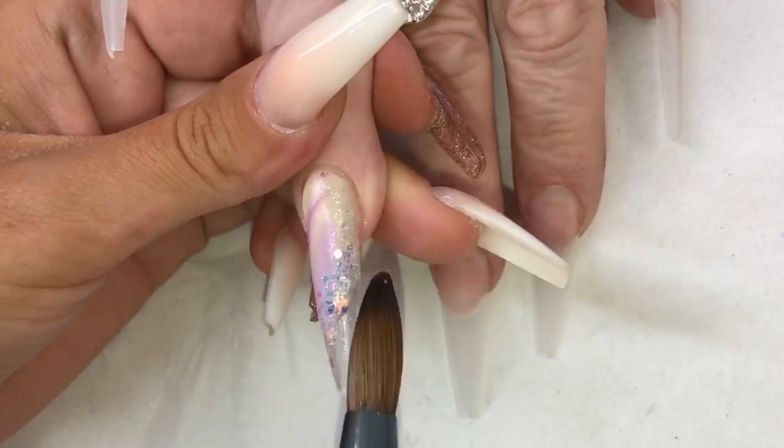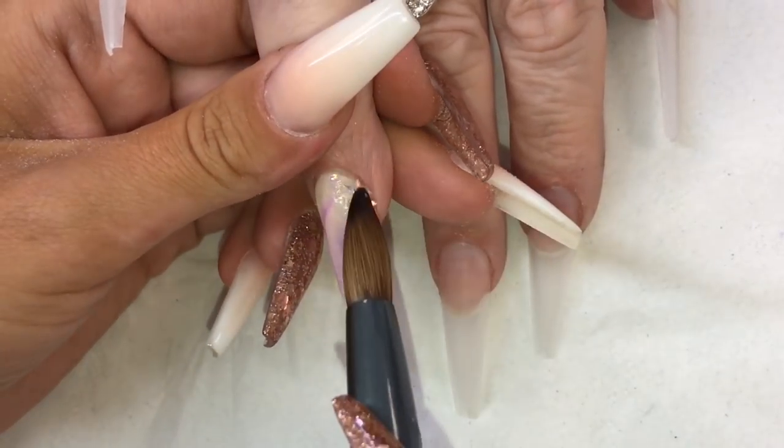Adding a few flakes here, just to give it a little bit extra.